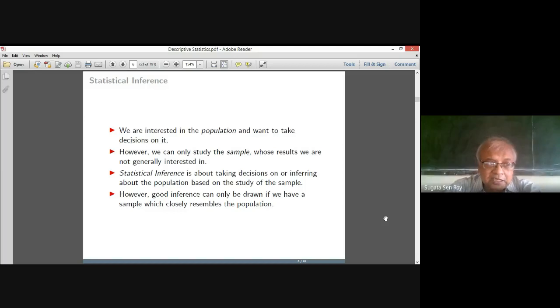So it's important that I collect data from throughout India, so that I have some people from Punjab as well as some people from Bengal. Some will be taller, some will be shorter, and on average you'll come closer to the actual average of the Indian male height overall. So you have to have a good sample which can actually be used to make good inferences about the population. It's important that you have a reasonably good sample.